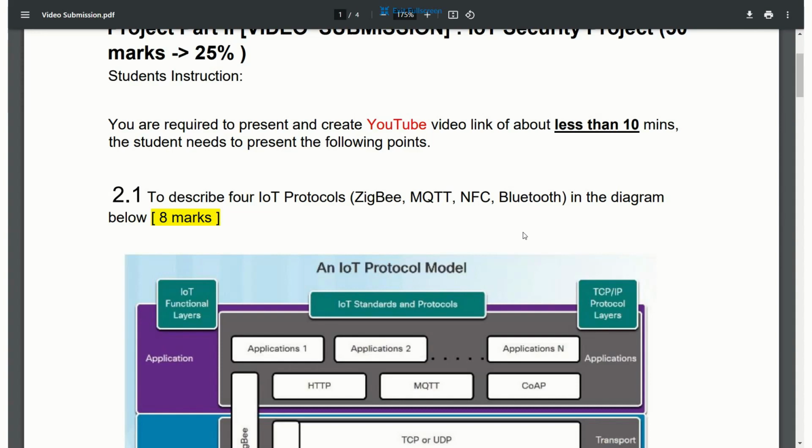Because I have a lot of students, it adds up: one person 10 minutes, more than 50 students, so it will become 500 minutes. If you think about it, it's coming to about 10 hours or so.